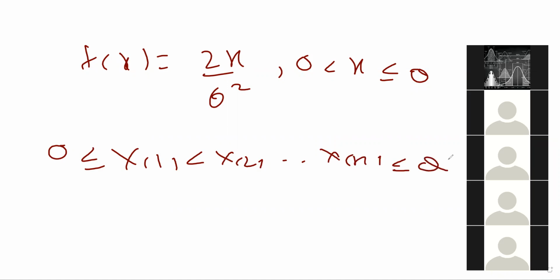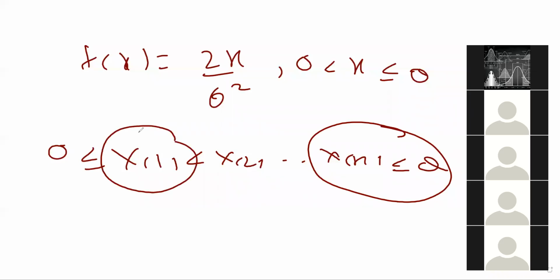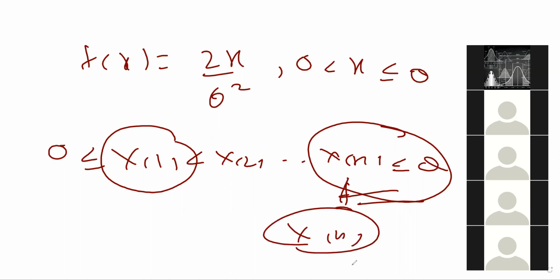Why xn? Because it is the maximum value of theta. No, you have to tell me the exact reason. Because it is nearest to theta, no? Yes, see, in a previous question there might be a case where x1 will be the MLE. So you will not take the maximum every time. You have to take the value which is nearest to theta. So in this case, it is xn. Are you getting me? Yes, sir. Okay, so this will happen in this way.